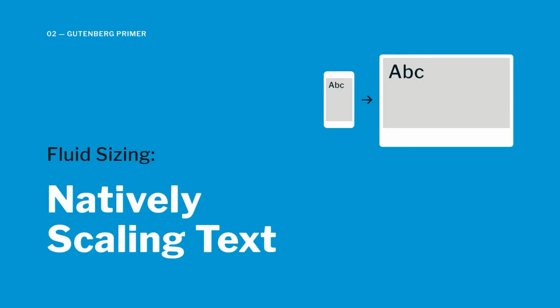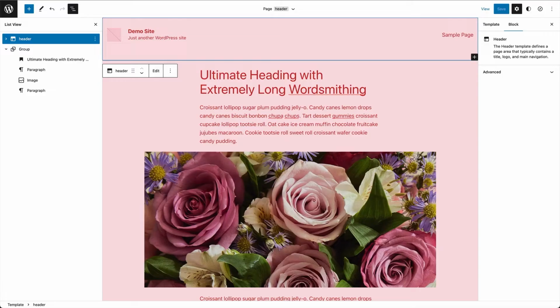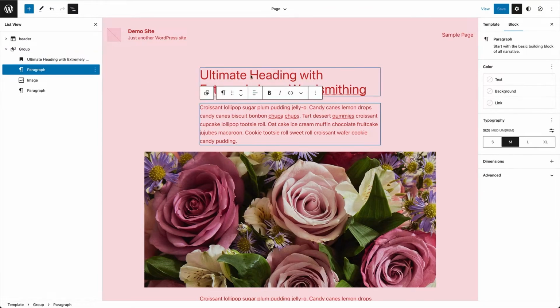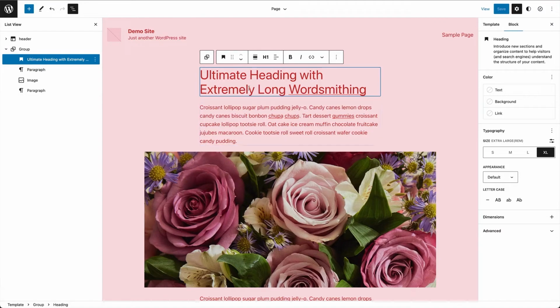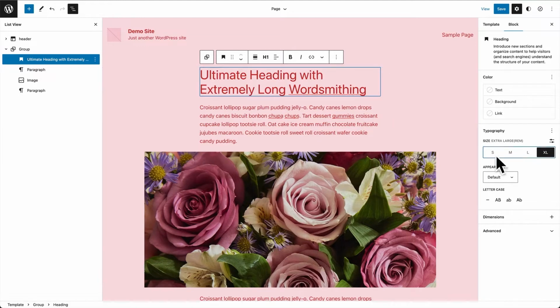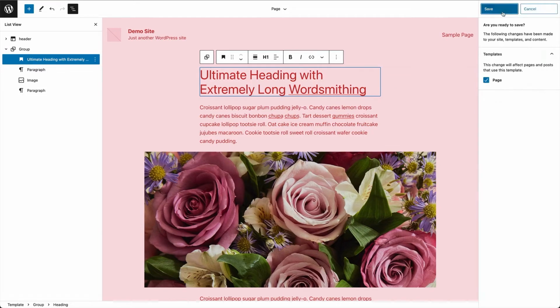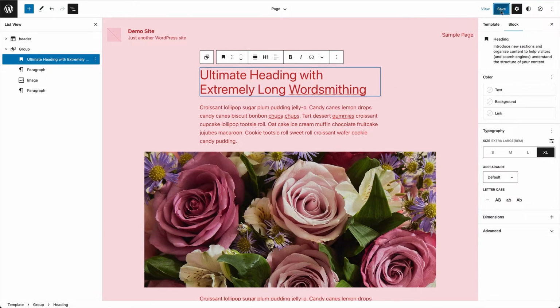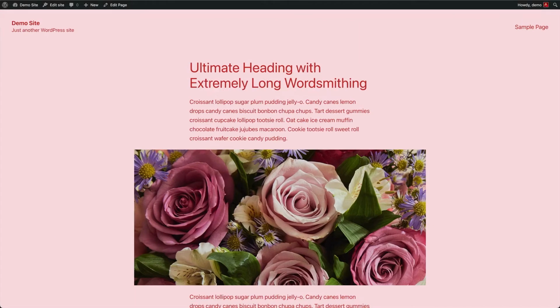So following up on the typography tools that Allan showed you in Gutenberg, I want to dive a little deeper into the font sizes. So when you add a heading or a paragraph, they come with default sizes, and you can also change them, of course. Now what this does when you use the default sizes, it applies fluid font scaling to your front end site. So what I'm going to do is save this and go to the front end, refresh. This is how it looks.